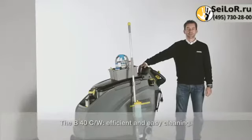Innovation is the detail which makes life easier. Cleaning was never so efficient.